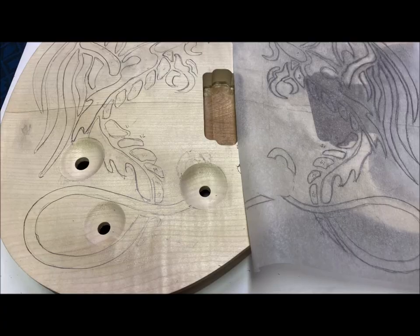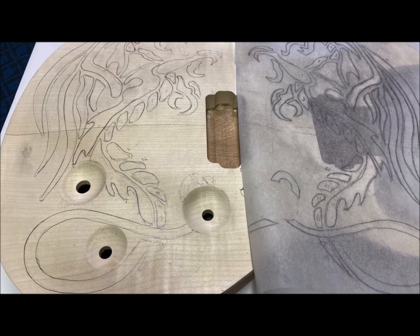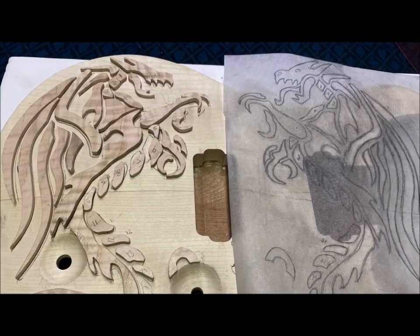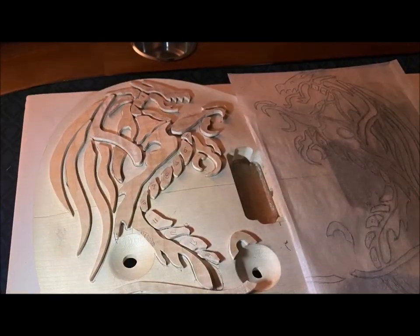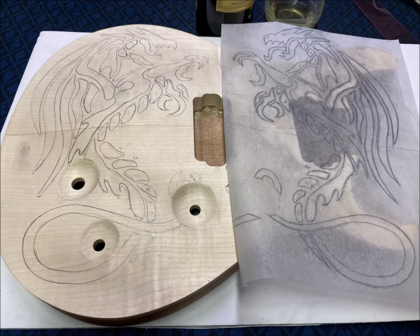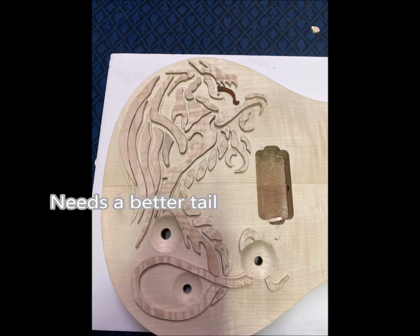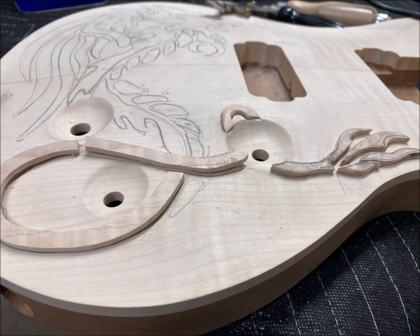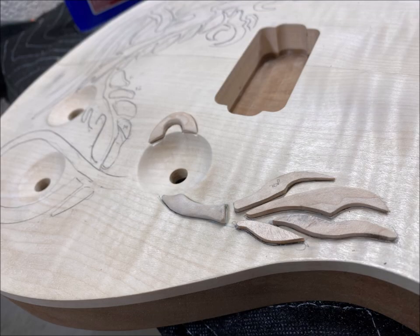So that turned out really quite well, and I was starting to get excited about it. Once I got this, I posted this on Instagram, and some of you guys have seen this, but it's really very exciting. But I didn't like his tail, so I designed a new one for him, something more like his wings. Cut that out of another piece of maple and laid it out.